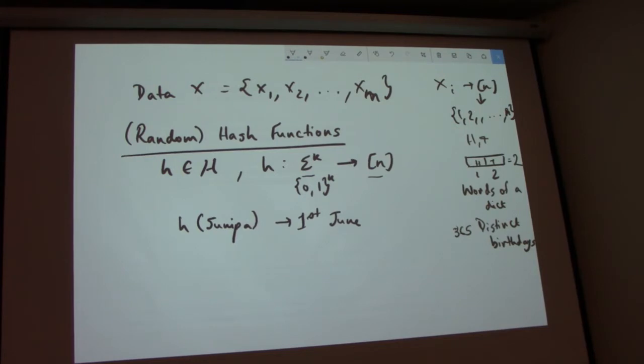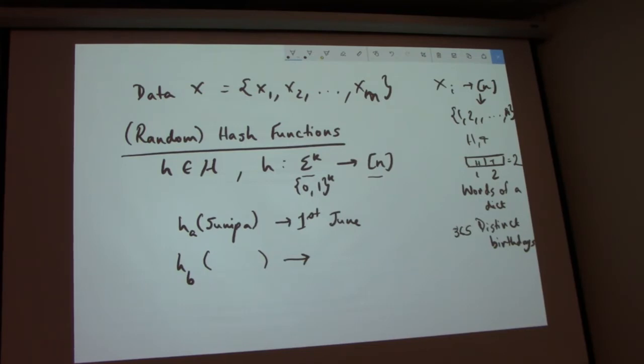So this is just one function, but I want to create a family of such functions, because I want to be able to choose a function from this family randomly. Say this was my function HA, and I had some function HB, which took my name in and returned my father's birthday. Or it took my birthday and added 10 days to it, in a cyclic way, so that 31st December maps to 10th January. That is another hash function. This is how we would create a family of different functions, all taking a name as input and giving you a birthday at the end of it.